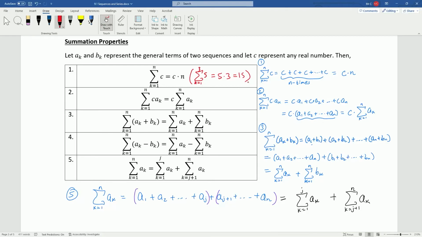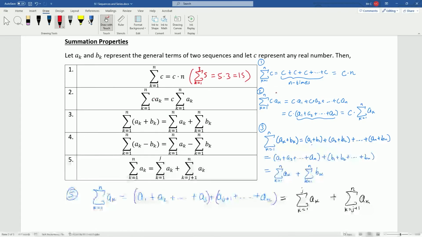So this is an example where we can save a little bit of time computing a summation by just realizing we can apply a simpler formula. Now, if we look at the second property, we've got the sum from k equals 1 to n of a constant times a sub k, and we can pull that constant in front of the summation. This is just a shorthand for common factoring.